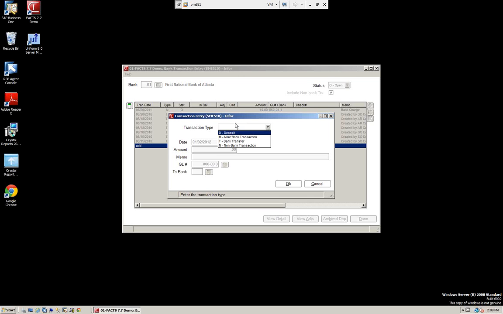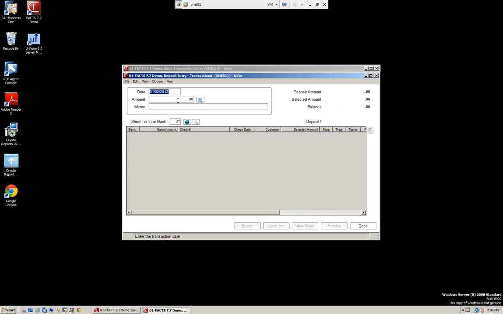So again, let's see what we're doing here. We can actually create a deposit. As we set up our interim deposit, we have here the option of doing a deposit. We're going to put a date. We're going to put an amount of our deposit. We can either enter the amount before we do the deposit, or we can select afterwards. We can put a memo of what the deposit's for.